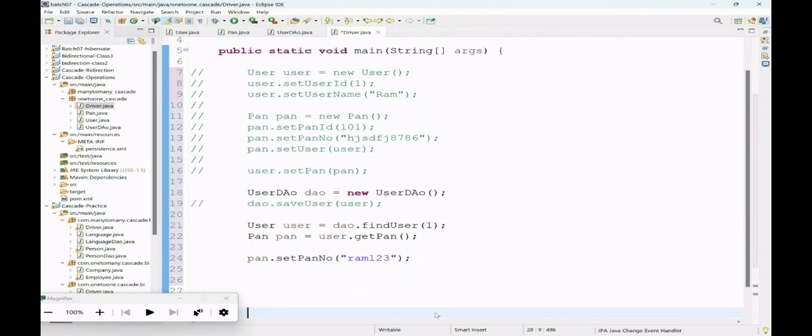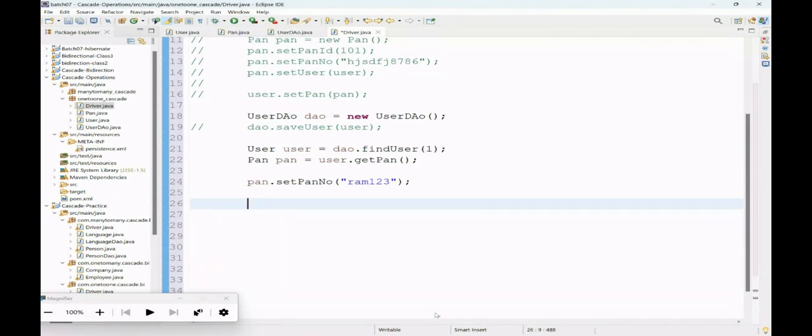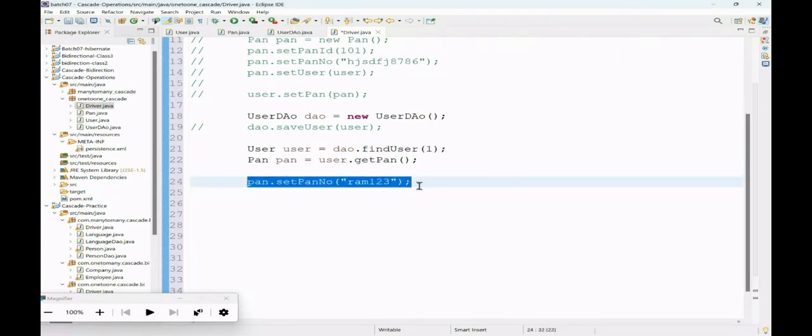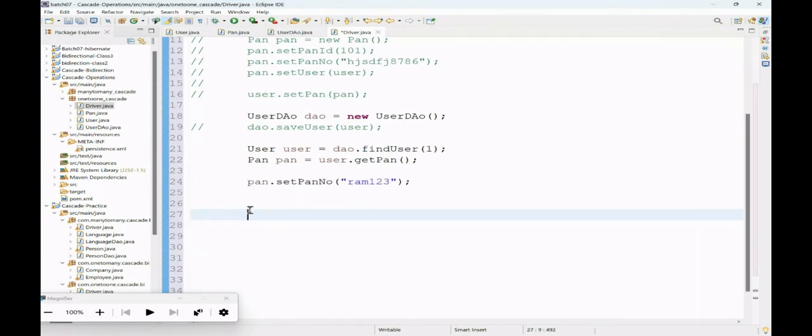Now I've changed the data in my pan object, I have to merge this modified pan into my database. But in that case, I have to call some method that is saving the pan. But I will not be calling that. I'll be calling my user. I'll try to merge my user.